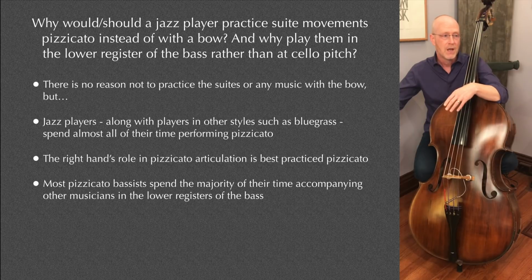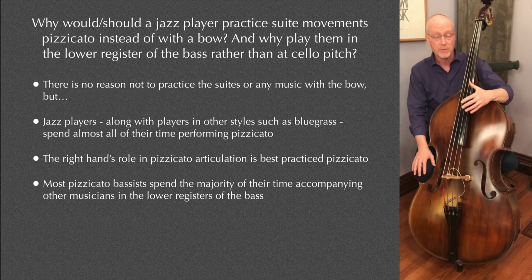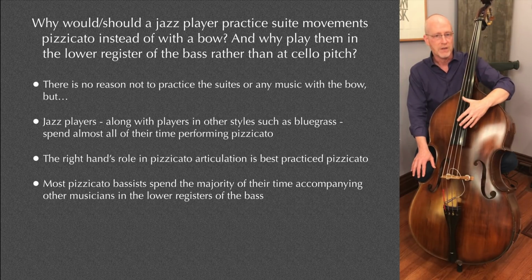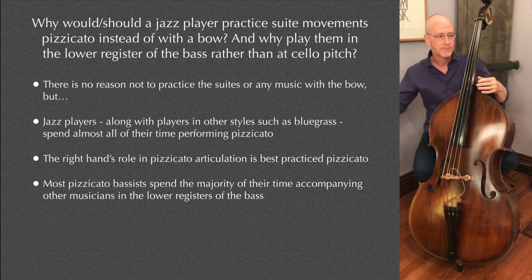Most pizzicato bassists spend the majority of their time accompanying other musicians in the lower registers of the bass. And this speaks to why play them in the bottom registers of the bass rather than up high. We know that the standard performance practice for classical bassists, as far as the suites go, is to play most of them up in thumb position so that they sound where they sounded when a cello plays them. For jazz bassists, pizzicato bassists, there's two reasons not to do that. One is that without the bow, the instrument doesn't speak very lyrically up in this register. But more importantly, we spend most of our time playing down here, and it makes sense to practice our technique down here where most of our music occurs.